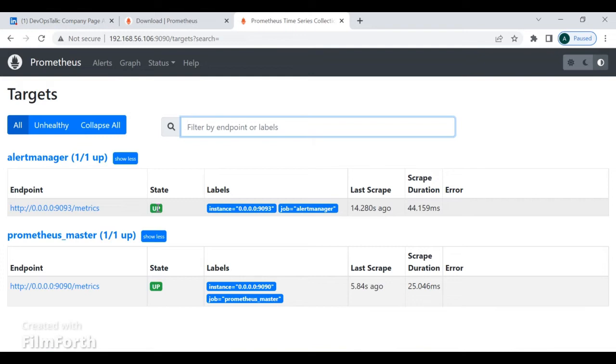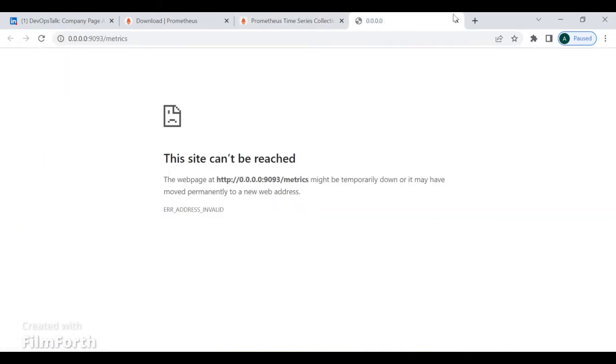For those who don't know, the node exporter generally collects the metrics of the system. Later, whenever I bring down the instances, I can show you how the alert is triggered. So far our Prometheus is ready, our alert manager is ready, and it is up and running.